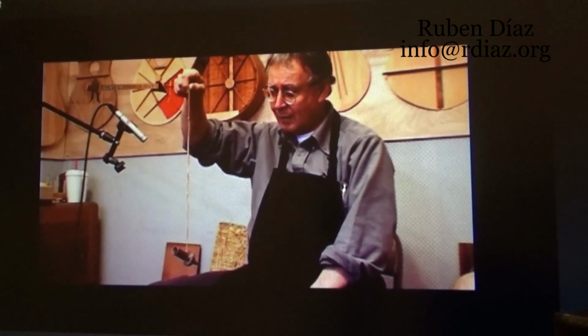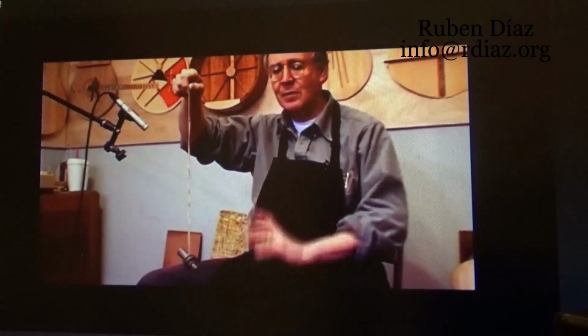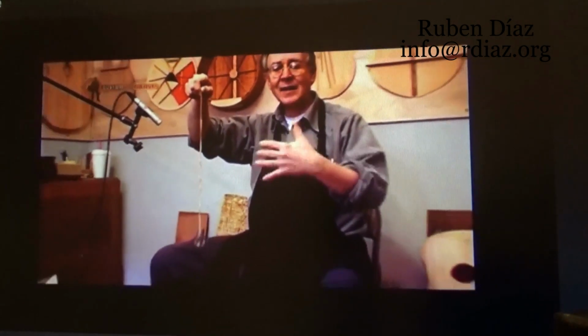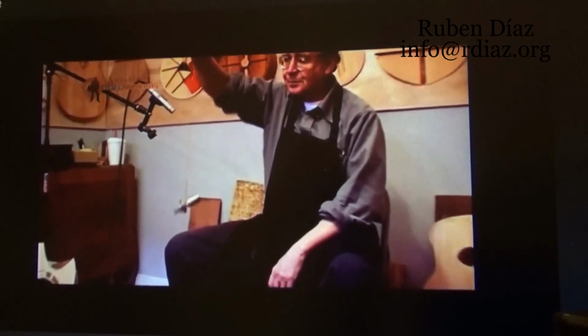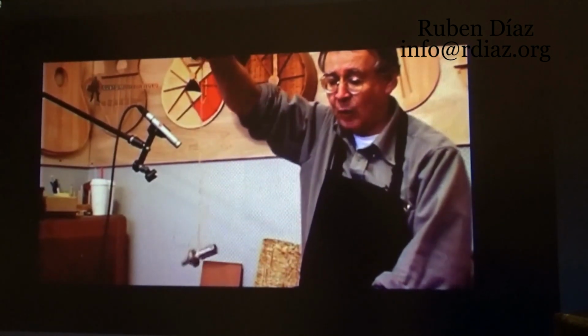Now, the intelligent guitar maker will try to figure out how the top and the back will function in tandem, because it's the relationship of one to the other that will determine how successful an air pump you've made. We learned this experiment in high school physics, where if you have an arrangement like this, you could really drive the guitar top with a lot of energy, and it'll make very little difference to what the back is doing. It's mostly inert.